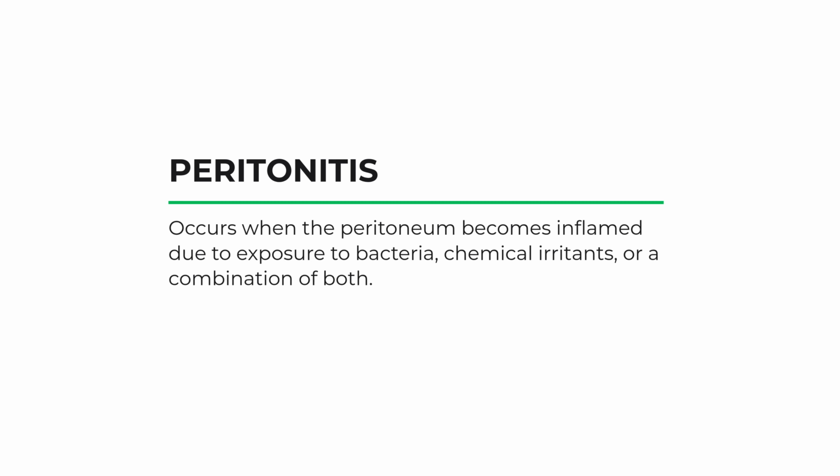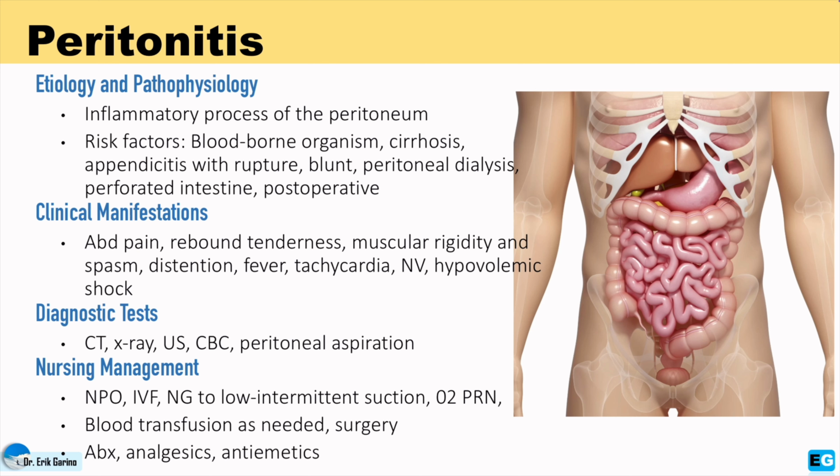Peritonitis is a serious medical condition characterized by inflammation of the peritoneum, which is the thin tissue lining the inner abdominal wall and covering most of the abdominal organs. This inflammatory response can occur either as a localized reaction affecting only specific areas of the peritoneum or as a generalized process involving the entire peritoneal cavity. The inflammation typically develops as a result of bacterial contamination.